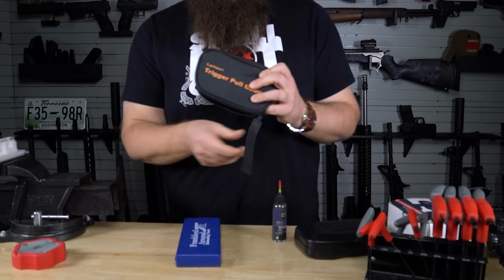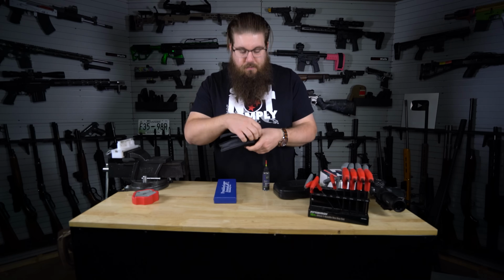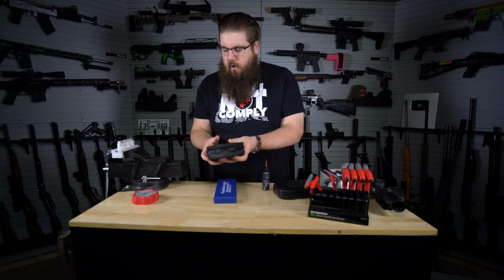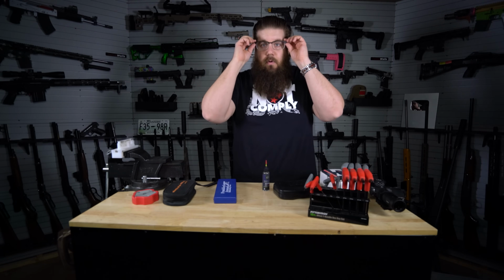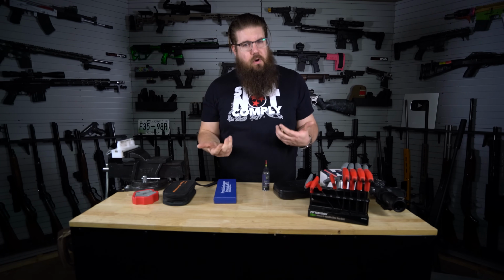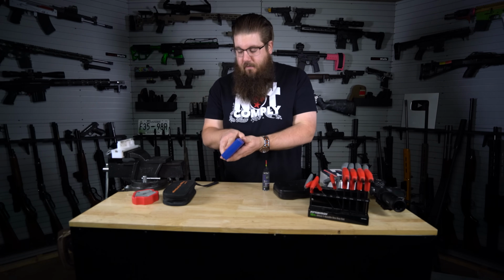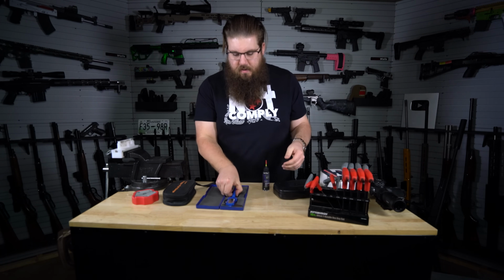Then we've got a little bit more kind of universal tools. This is a Lyman trigger pull gauge. Yep, you have to put it together. But the idea with the trigger pull gauge is being able to test aftermarket triggers for us. You know, we've got a bunch of stuff here. If there's an issue that we're trying to diagnose, maybe the trigger feels heavy for some odd reason, I don't know, there could be any number of reasons, we have that tool. That is a great tool to have for us. I don't know if you need it.